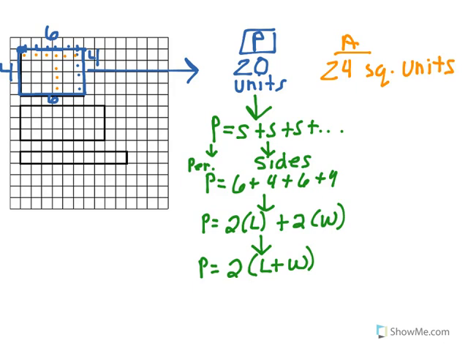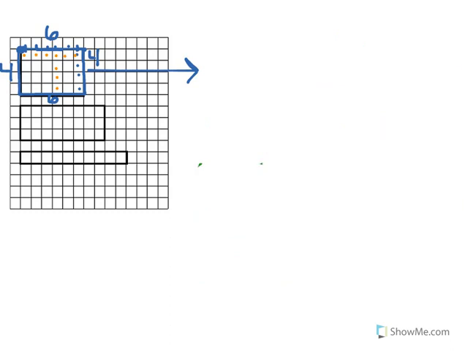When it comes to area, we also start to see a nice formula come up. Every time we get our answer by counting, we start to realize that A is the same thing as doing LW. And again, L is standing for length. We're just using variables, and W is standing for width. And we start to see these formulas. We have 2 ways of doing it.